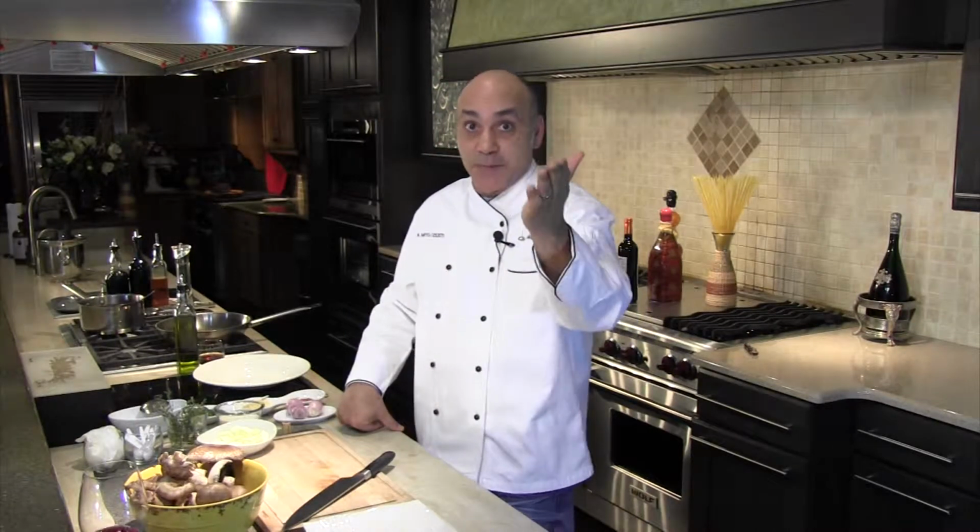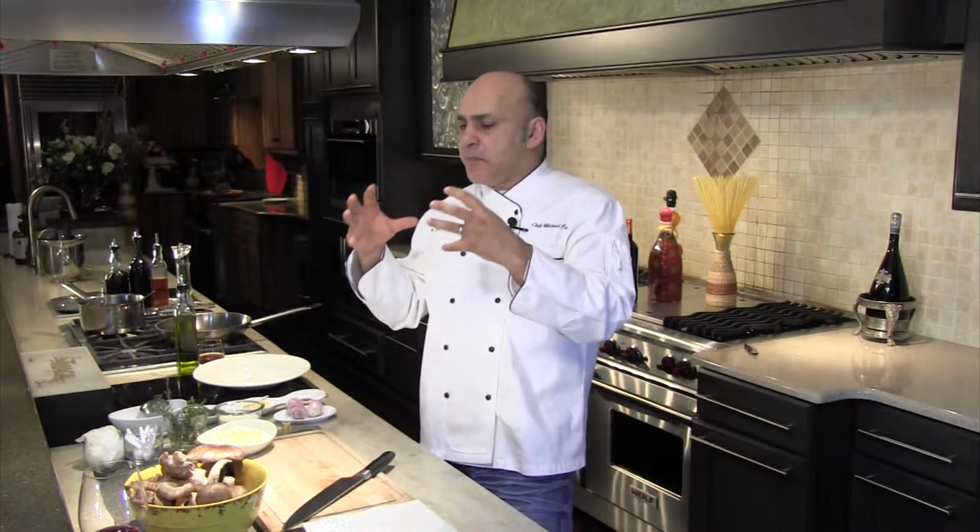Risotto, right? That's what we're cooking. Exotic mushroom risotto. Remember, anytime you want to paint, you receive and you buy or you purchase a white canvas. That's what risotto is. It's a white canvas. It is up to you to paint it with whatever color you wish. I have decided to give it a beautiful, robust flavor of various mushrooms.